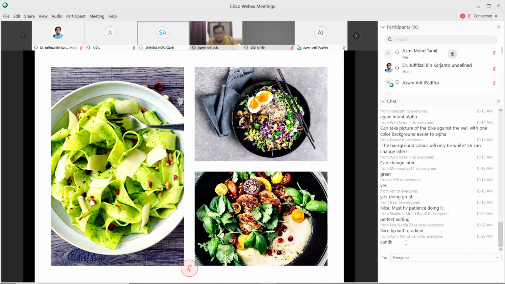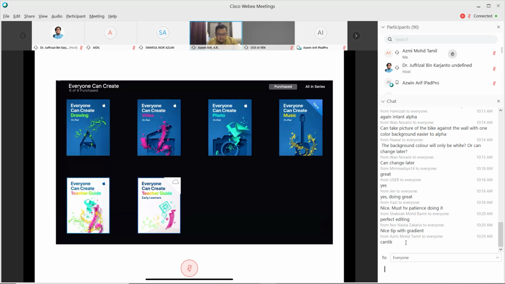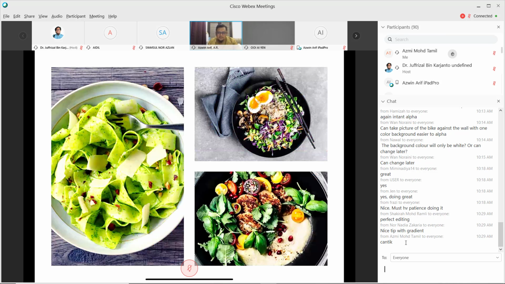While waiting for the question, if you can see in front of you, this is already a template given by the Keynote. So you can just simply paste or replace the picture. They have come up with the idea that a certain placement of pictures would be nice. So you just simply paste it.